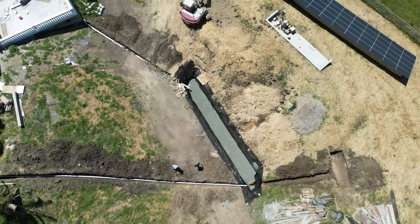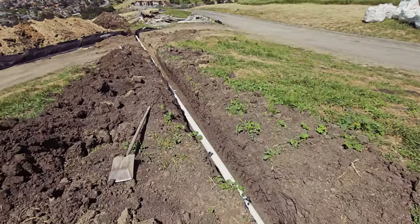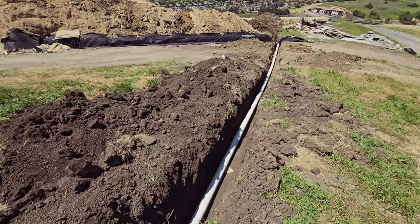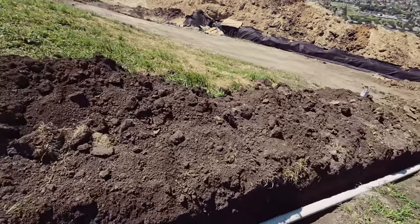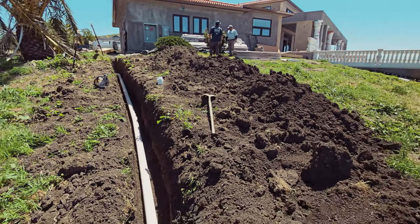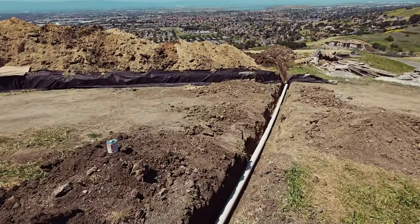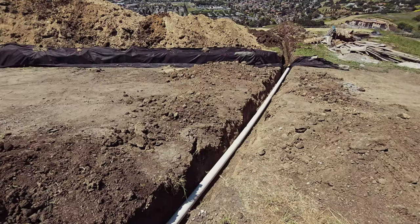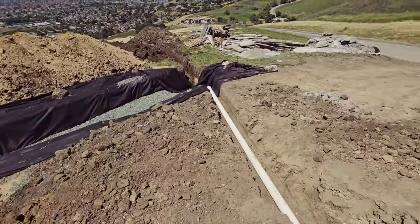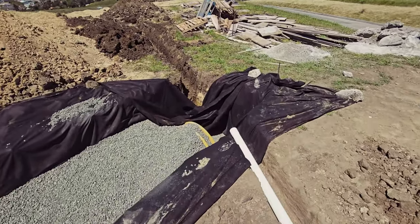And pretty much what a bio retention does is anything that comes from the gutters or from the pavement comes down this pipe. It's going to hit a bubbler at the end, and that bubbler is going to pop up, and it's going to filter into the special soil here. They call it a bio soil mix. And what that does is it cleans any of the contaminants that came off the roof and came off the gutter. And it's going to go straight down into this gravel, this filter fabric, as you guys can see here. And that's going to go down to the earth.